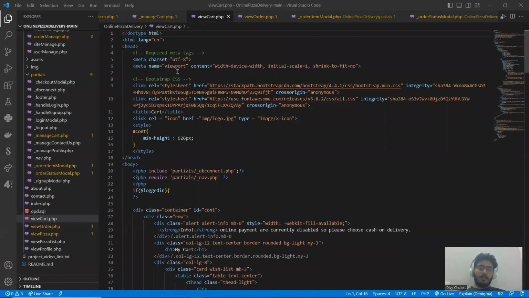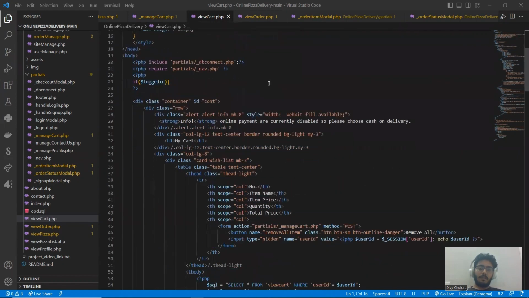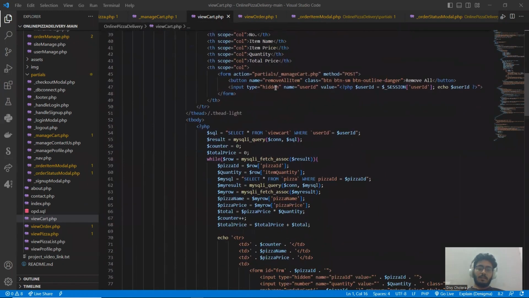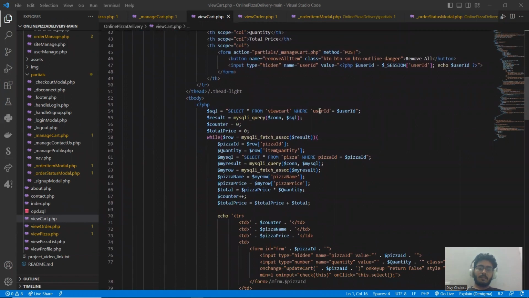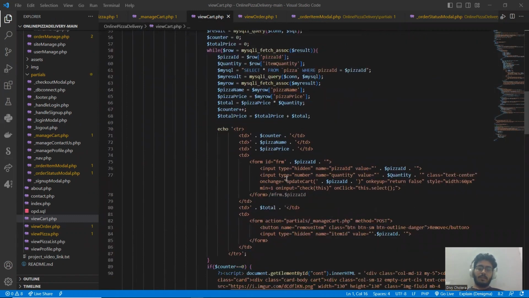Here it is the view cart module. In the view cart module, all the items which have been placed are being displayed. Here the selection query is by user ID, and from the view cart table, all the data is being fetched and printed here.